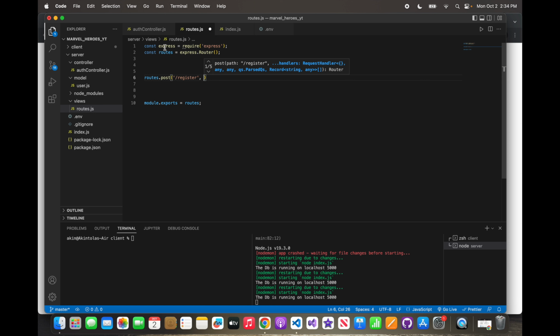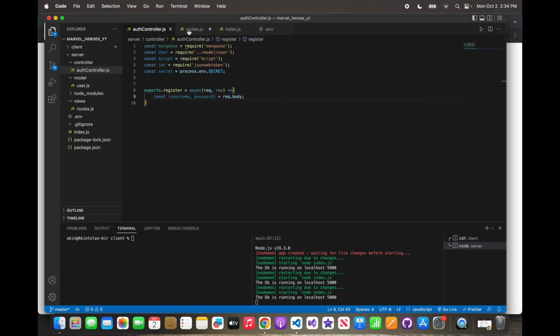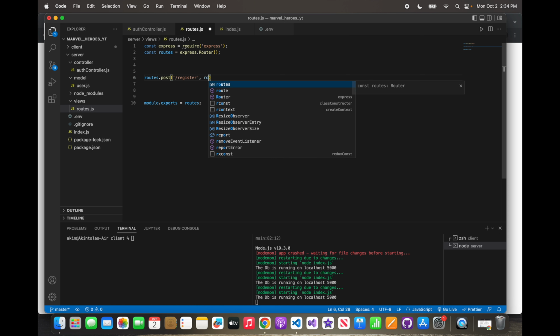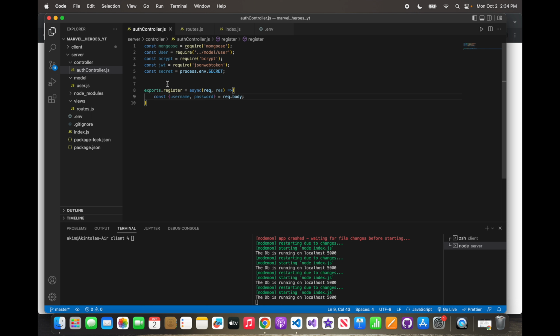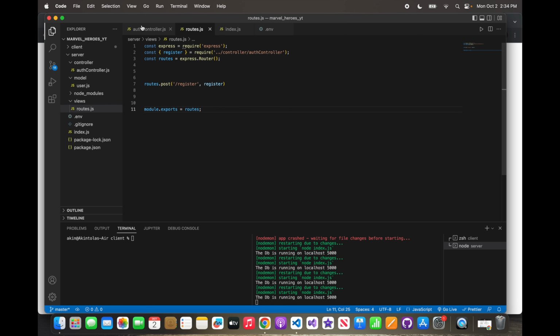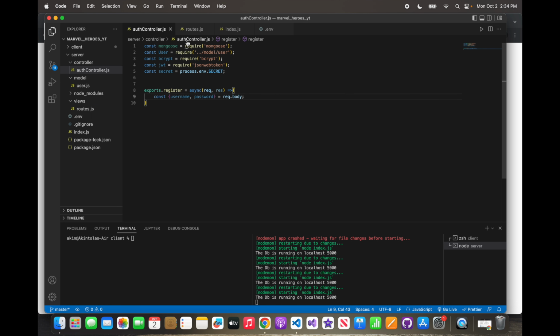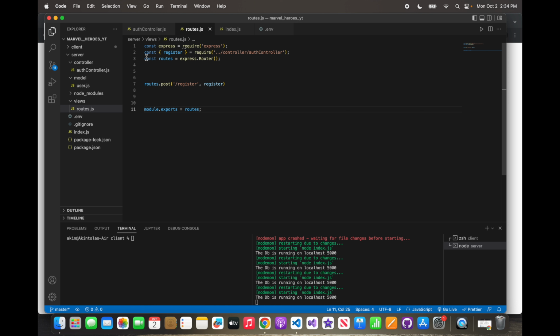And so the controller that's going to be attached to it is going to be called, let's see. Okay, that's why I wanted to make sure that I already had the exports on it. So it's going to be register. We're exporting this register into this, and as you can see, it just automatically does it for us. It just comes into register here.